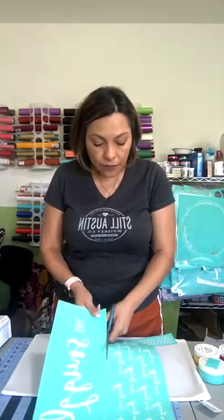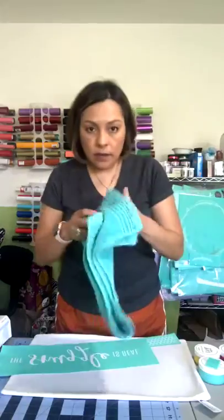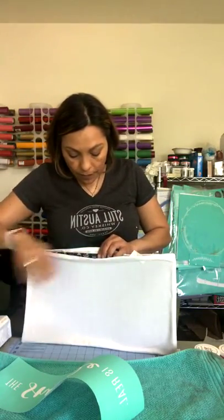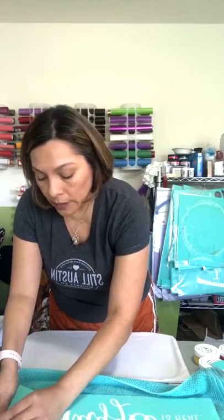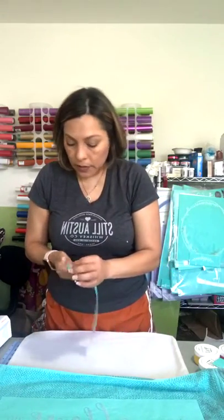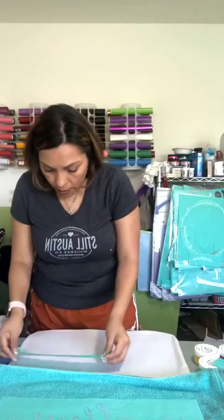I just did a cup for my daughter Bridget — her wine glass. So I just have to cut this up, and I have this little mat in between so that the ink won't leak through the back. Let me put this on here — I want to decorate it with this little beehive cone thing at the top first.